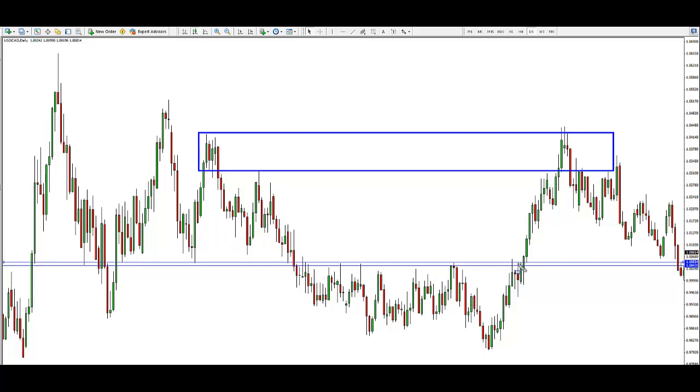I would be looking at this and say this is a very well defined range which has been going on since January to April 2012. This is multiple months, and once we have a breakout of it, I expect a decent breakout. I'm not expecting price to come back and have a false breakout of it. If it does, then I'd happily take a loss.